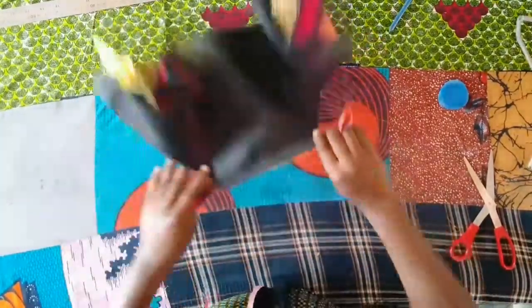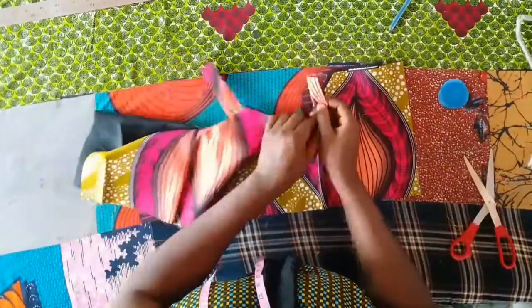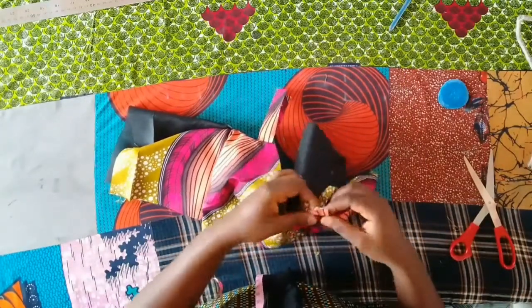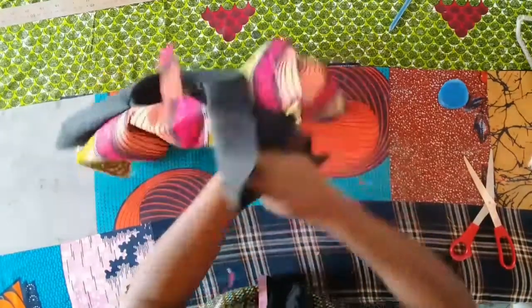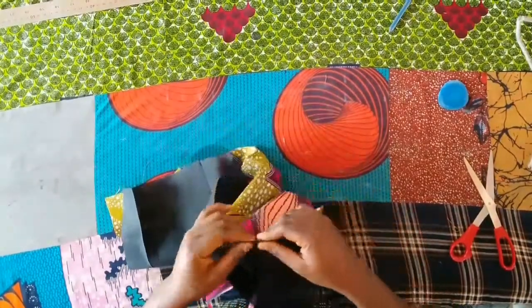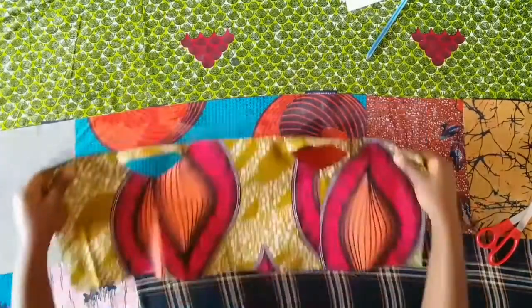I'm going to now turn it, place it on the back part of the cloth and then turn the lining over to sew the remaining half of the armhole. After sewing the 2, this is what you will have.